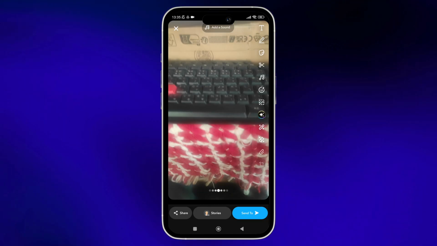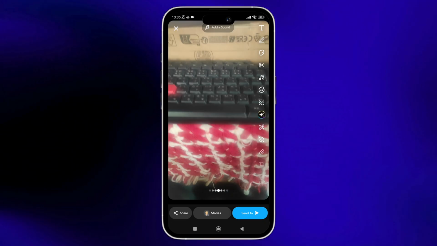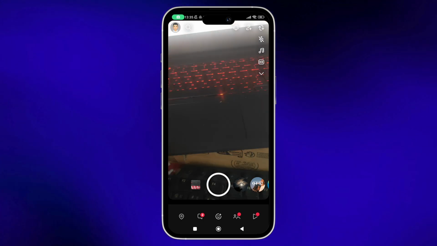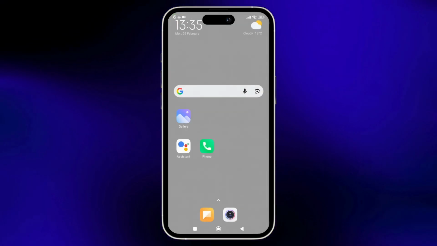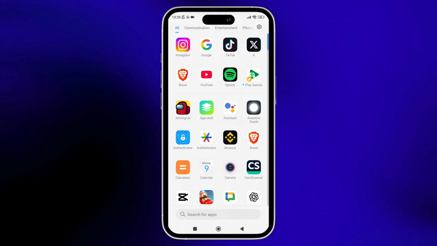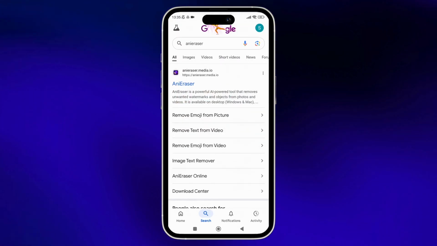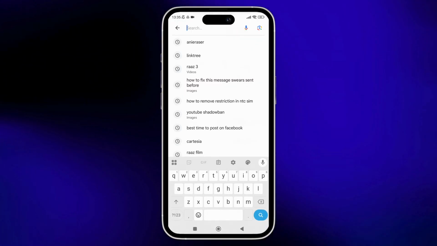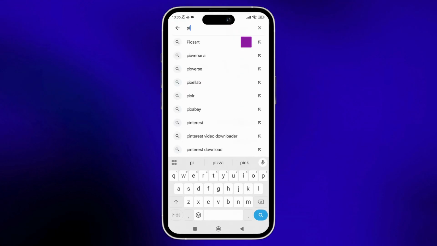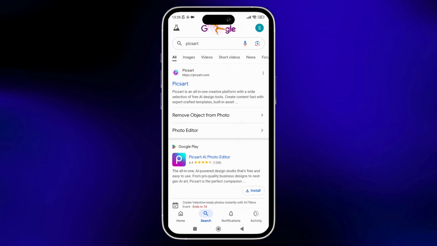Moving forward to method 3, that is to use an object remover or magic eraser app. These apps can remove emoji automatically. The recommended apps are Google Photos, Snapseed, and PixArt. PixArt is one of the great tools if you want to edit a photo, so you can definitely try that.